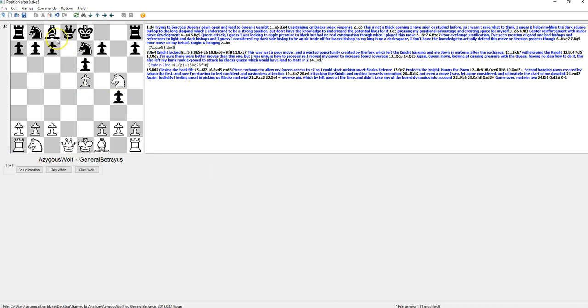But if White takes back, for example, something like this looks pretty annoying for White. The queens get exchanged, now your king can't castle, and some move like maybe knight to g6. It's not easy for White to defend this pawn. In fact, I think this pawn is just going to be lost. There's no way to defend this overextended pawn, because again, White's center fell apart, and it's not really clear at all what the knight's doing here anymore.